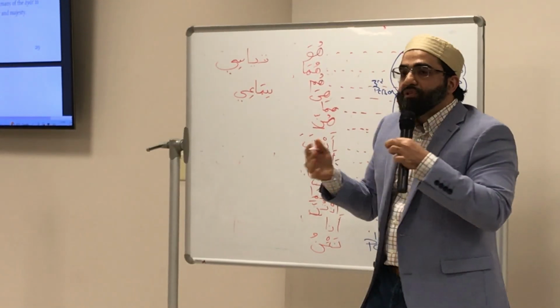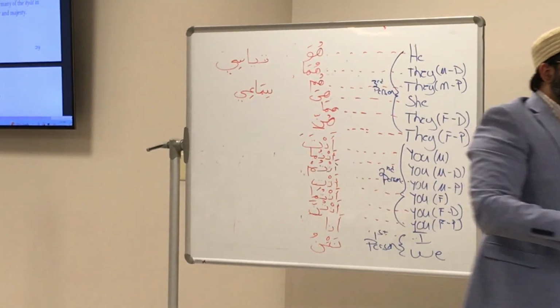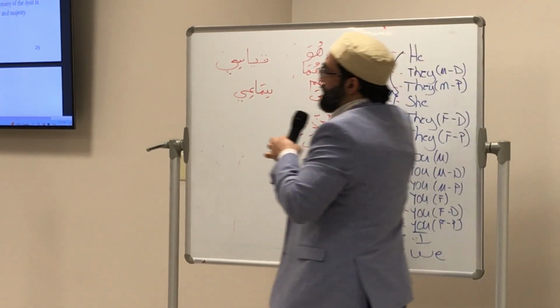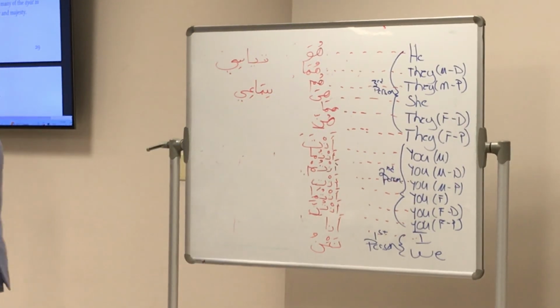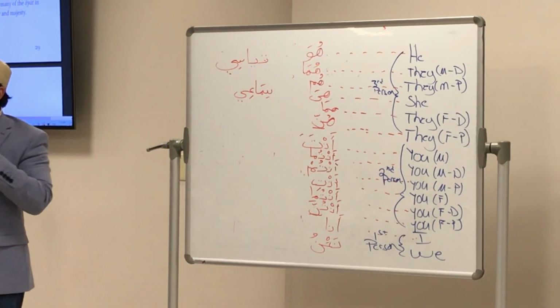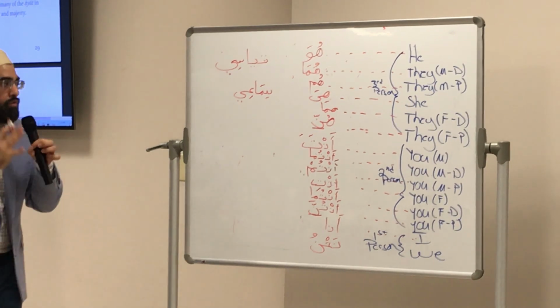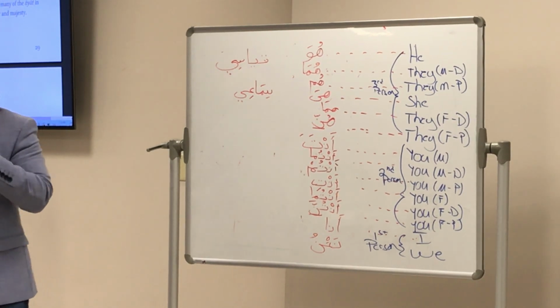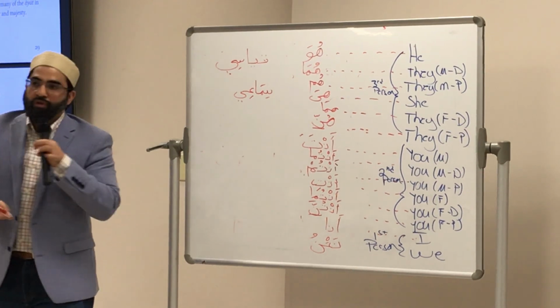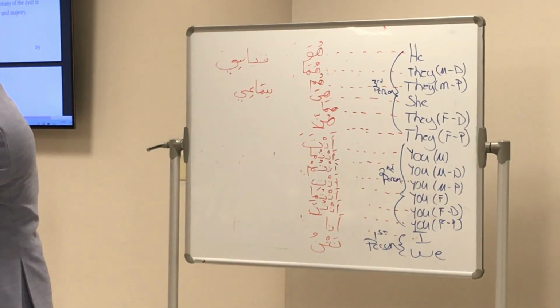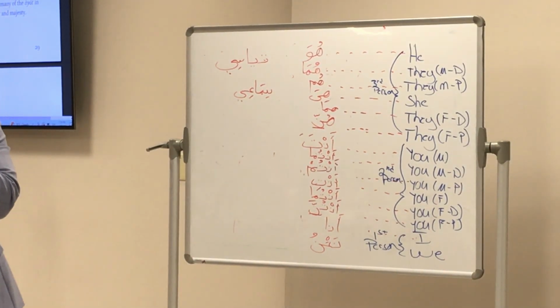Now, remember we talked about last class, the way you learn Arabic is through repetition. A lot of you are going to go home and be like, I need to memorize this. You're going to memorize it, okay? That's fine, you can do that. But to me, repetition, just saying it over and over and over again is much more useful. If you just go home and you do this 10 times, huwa huma hum, hiya huma hunna, anta antuma antum, anti antuma antunna, ana nahnu. Just do that 10 times, right? Your tongue, something's gonna happen to your tongue, okay?